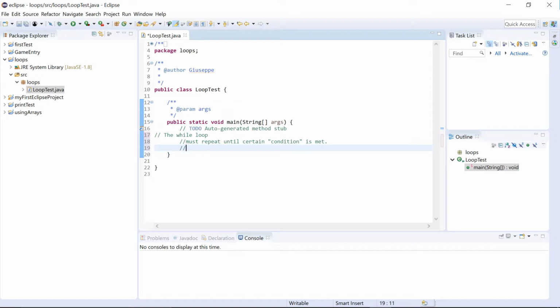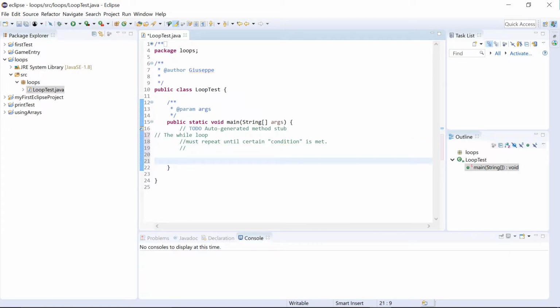The condition may be determined by the user at the keyboard, or something that you set up in your program, like a Boolean value. The condition may be numeric or alphanumeric. So this is a good, solid looping process with applications to a lot of situations. So let's code out a while loop.